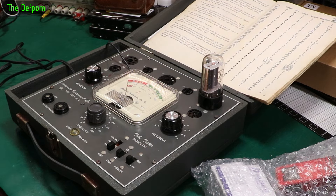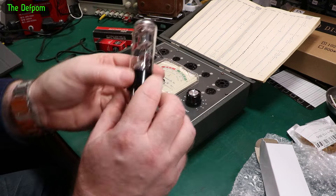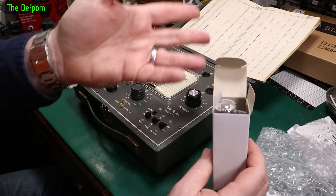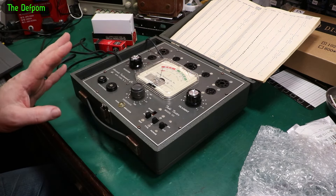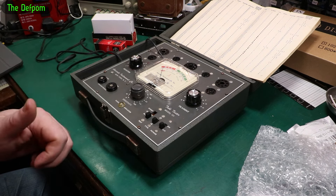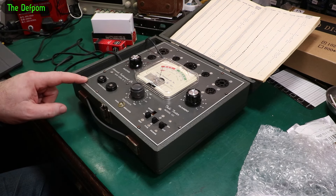That's alright - at least I know it's a good tube. Excellent, I can check tubes now. I've also got a 6E5 tube which I'd like to test, but unfortunately it's not on the list. It's probably still possible to test it but it would likely involve converting the pin-out and really understanding how this thing works - and that's not happening today. I think that's all the testing I can do for now. It seems to be working - that's the main thing. I still do want to convert this to 240 volt and get rid of this slightly dodgy cable. We'll see if I can figure that out.